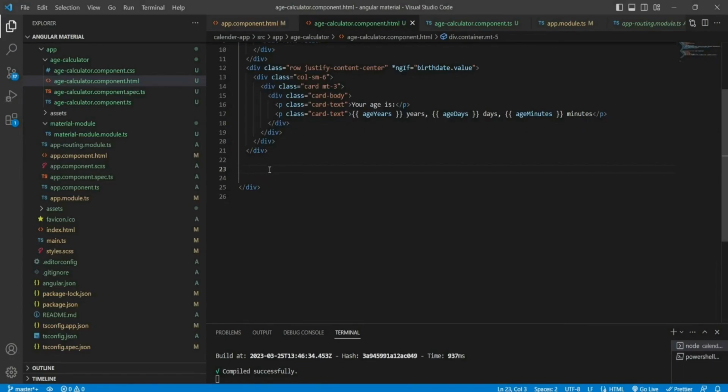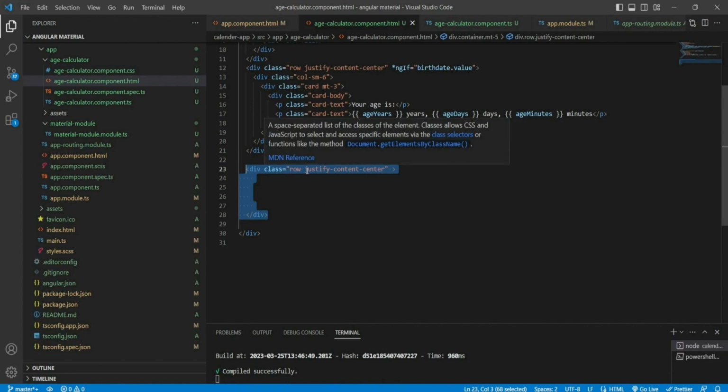Now, going to the code, I want to demonstrate one more additional thing. I want to show you how you can add multiple columns and how they will be responsive depending on the screen size.